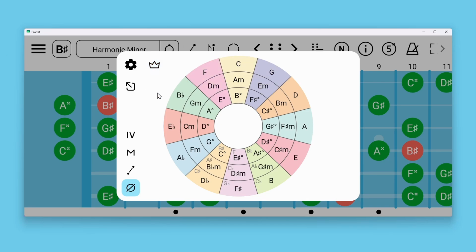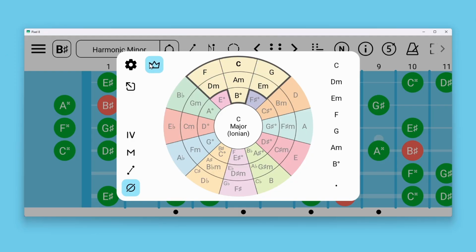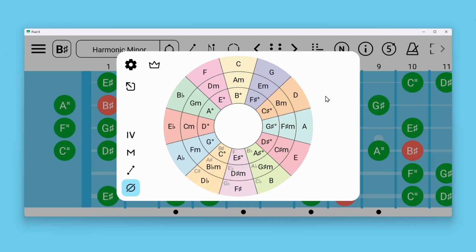This is a good tool to learn how circle of fifths works, and once you do, you can just print out some picture from the internet of circle of fifths, or you can buy circle of fifths with this plastic frame, and you can use it from the table. Especially if you use the free version of the app, because the free version of the app has 1 ad per day maximum, but that ad is going to be shown on the first launch of the app, and you will have to wait for 5 seconds to skip it. So it's much quicker if you use the diagram printed out.